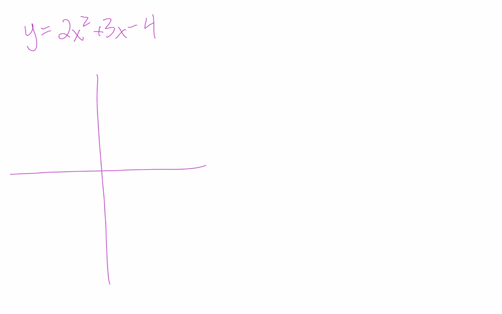You can graph that on your calculator, so everybody can type that in. Use your calculator to graph this, or a good program, if you don't have a calculator handy, is go on the internet and go to desmos.com. Desmos.com gives you basically an online graphing calculator. Just type in y equals 2x squared plus 3x minus 4, and it'll give you a graph that looks something like that.